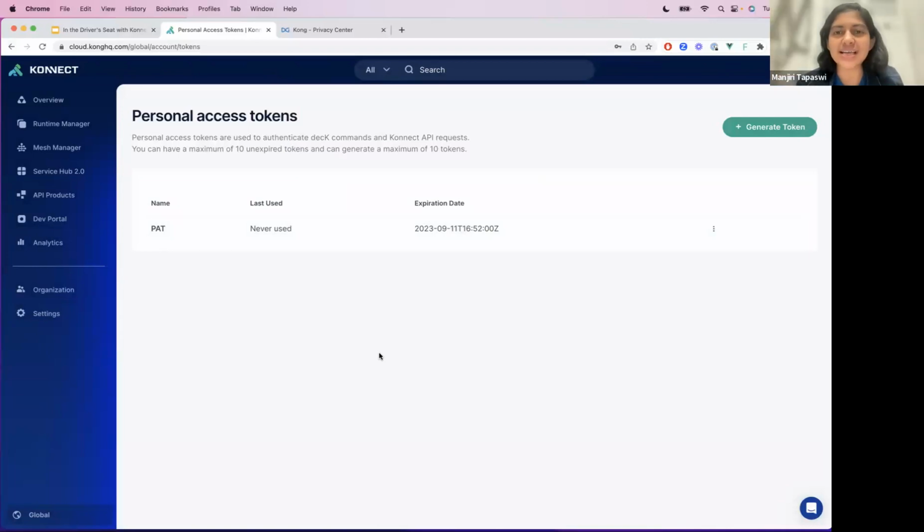Sure. The first question is, there's a mention earlier of not being in Japan, Australia. Is that for the product as a whole or a particular service? It is for the product as a whole. Basically, a geo region, whether it is US or EU, those are the regions that we currently support. You can specify a region and you can define your services, the permissions for a particular service or permissions for all services, spanning all entities of type service or all entities of a particular runtime group subentity, like consumers or routes or plugins, and have them be restricted by geo. So all these entities are geo-specific.